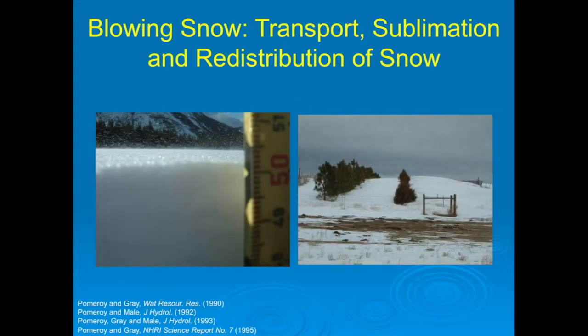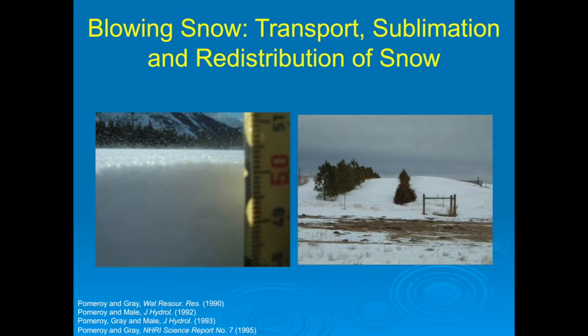So blowing snow: it's a two-phase flow, saltation and suspension of blowing snow particles. Importantly, these particles sublimate very quickly as they travel across the prairies. Some people have estimated the blowing snow particle half-life distance at about 3 kilometers. And so that's important when you're designing shelter belts, things like that, for filling dugouts. It also means that we can move water uphill in and out of watersheds, and it means that we can manage it by managing tall stubble.